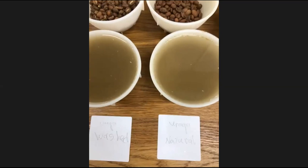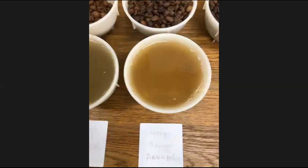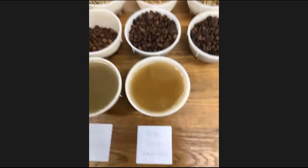But with the 5 days anaerobic fermentation, you see the color is totally yellow. So why do we do it? When we cup the coffee, if you have only terroir taste, you will find only two tastes inside: a kind of raw soya and a kind of garden pea, and nothing else. That will be terroir coffee. It doesn't depend on which country the coffee is from. It can be from Kenya, from Ethiopia. The taste will be the same if it's classic washed coffee.